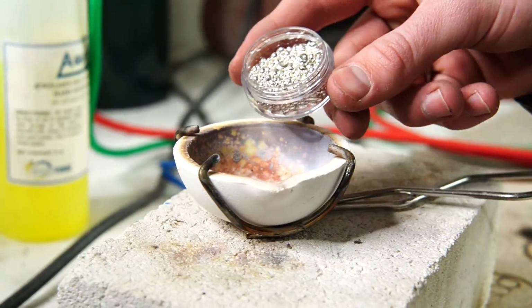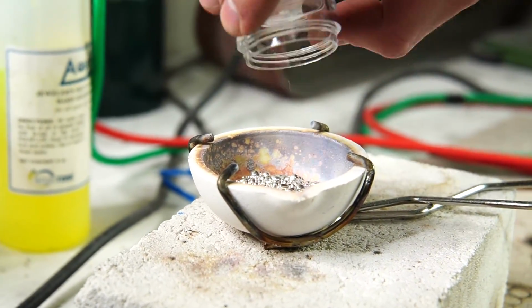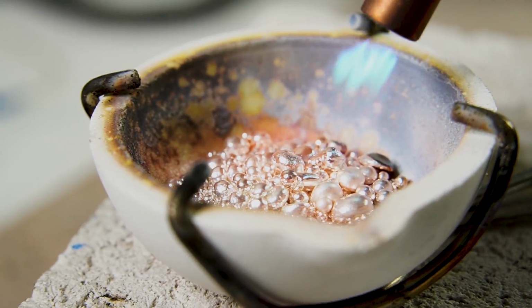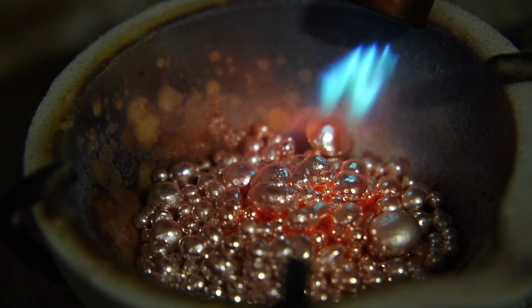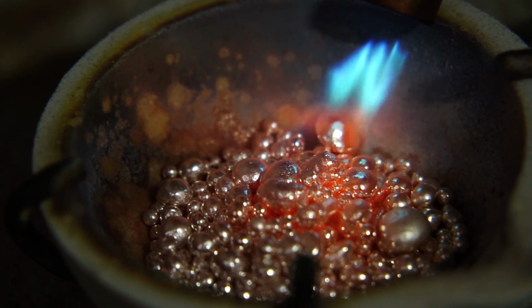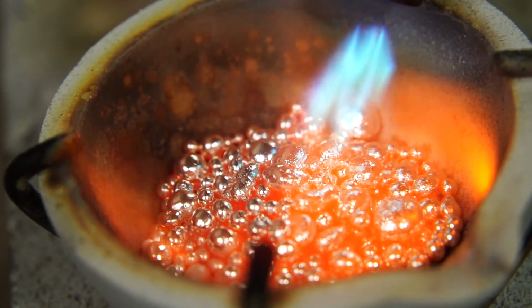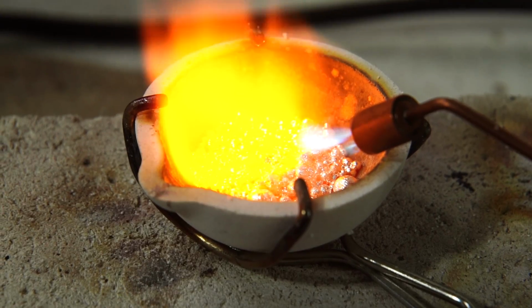Now our metal of choice here is going to be sterling silver, so I'm going to dump out a healthy portion of it. You never want to have too little of it, so I put a little extra in there just to be safe, and then I'm melting it in my crucible here just using my jeweler's torch. It takes a minute, but eventually we get it all down to a really nice liquid.